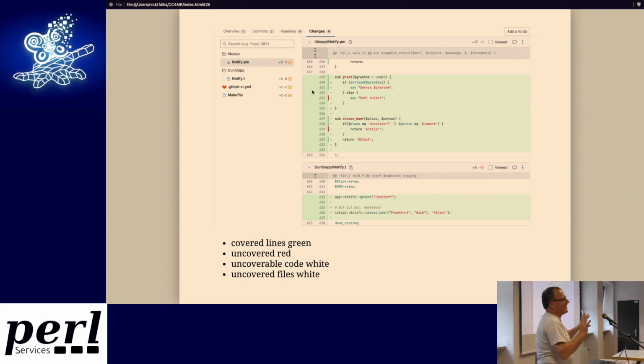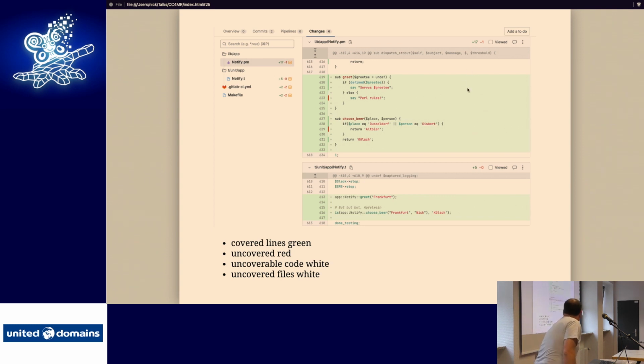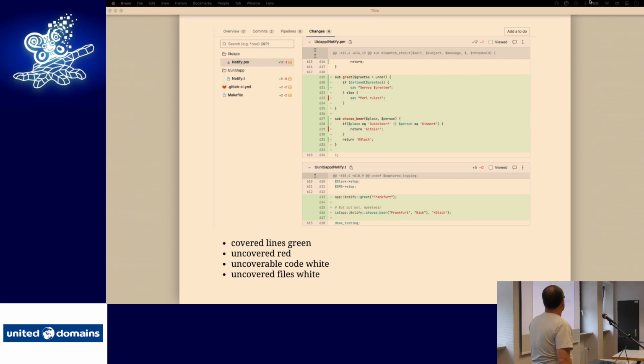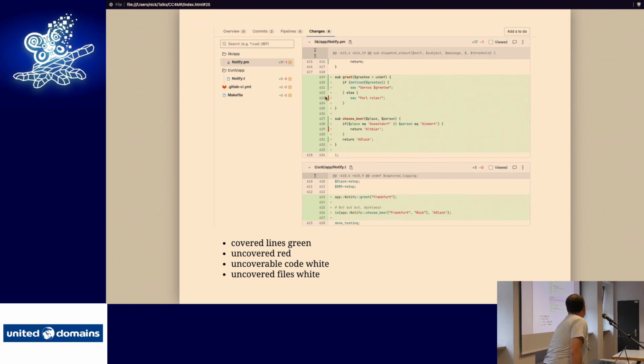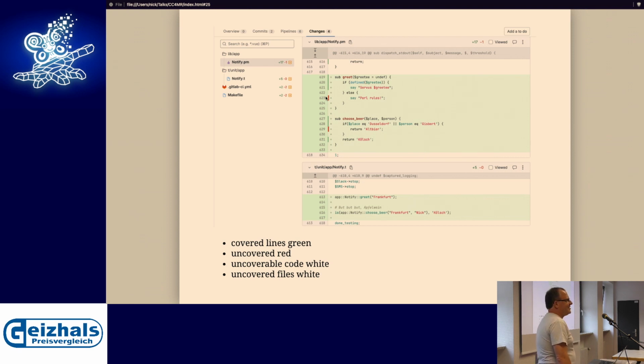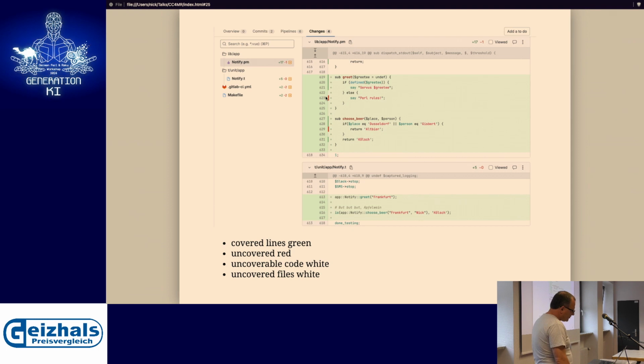And then show you a Thomas the Tank Engine clip and the whole slide talk gets a TCMA takedown. But it would be nicer if I could not do that. So basically, covered lines are green, uncovered are red, and there's too much white. But now when you come to review this code request, you can say immediately, you added some code, but there's no test for it. This is a win. It is actually really easy, and it's surprising no one's done this.